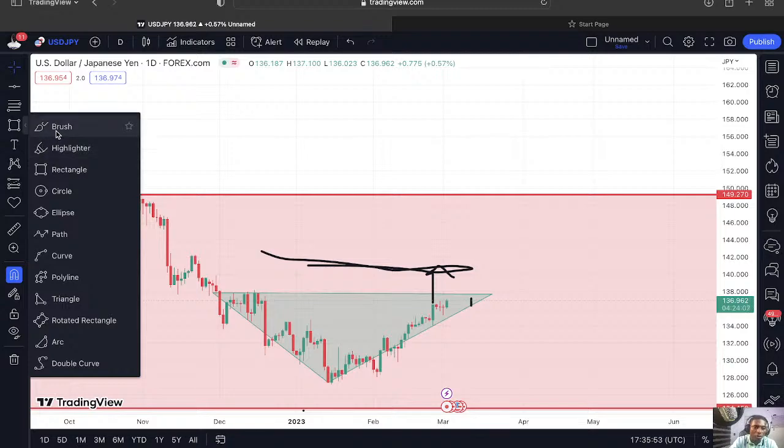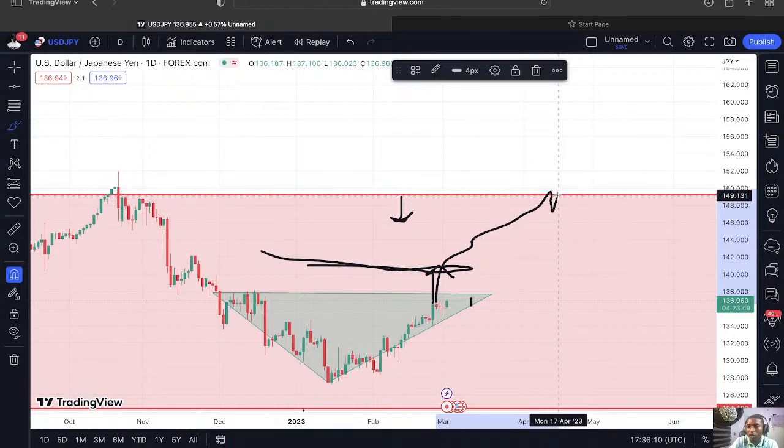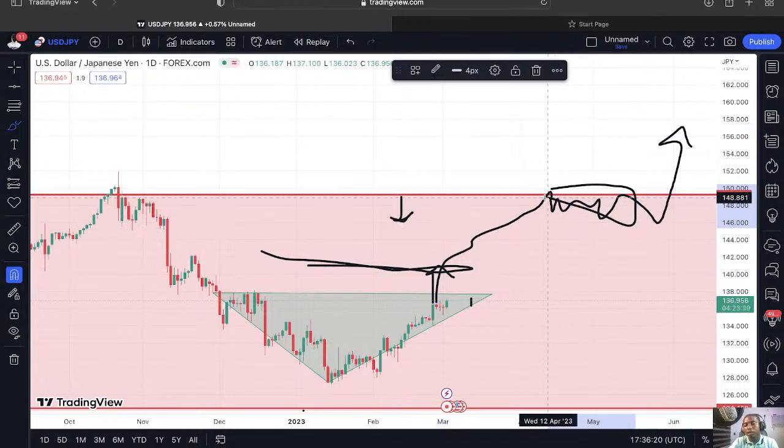Let me just give some kind of illustration here. Price breaks out of here now, goes up, and stays here because of the resistance level. It was just rallying and rallying, and later it finally broke out. So when price begins to lean against a particular level, either support or resistance, have it at the back of your mind that there will most likely be a breakout occurring at that spot.